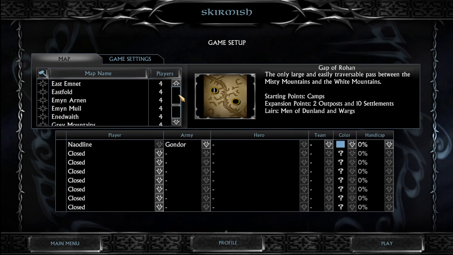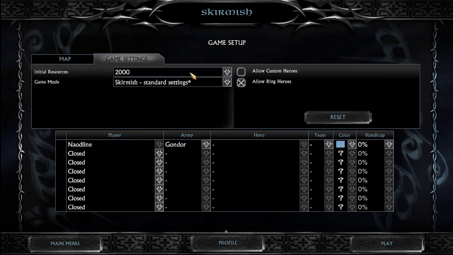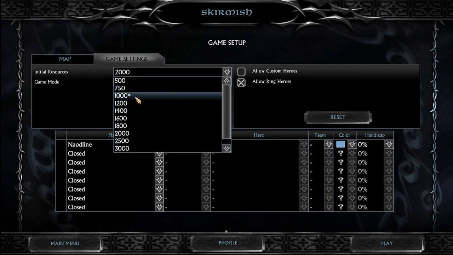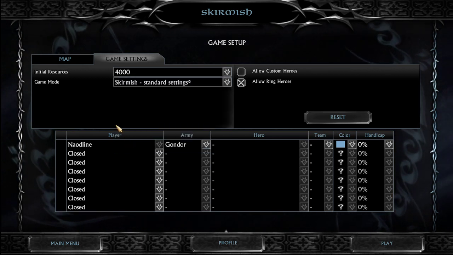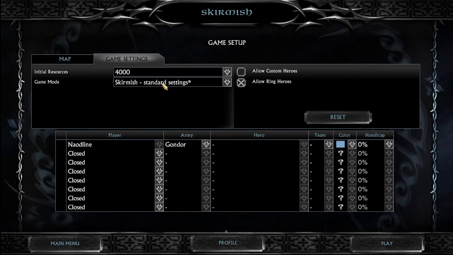But the main things I want to go over, firstly, we'll go with the game settings. So, initial resources, that's always going to be the same, 500 to 4,000. They recommend 1,000 to start with. I recommend 2,000. But I'm going to pick 4,000 for this representation just so I can get things running along faster. And this is something new, game mode.